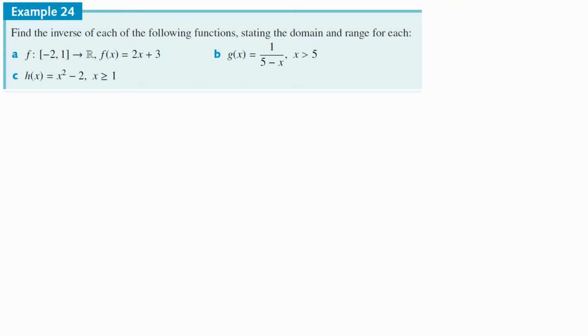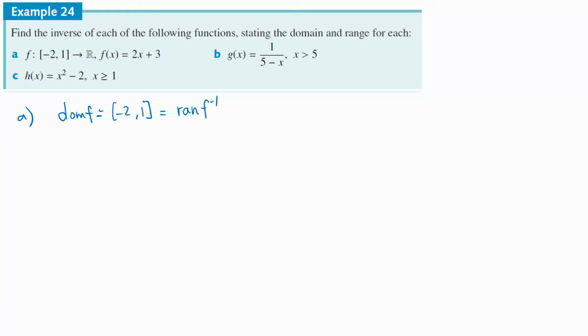Here we go. Let's find the inverse of each of the following functions, stating domain and range. Let's do A. Let's start off easy. Looking at that, what should I already get? What should I already have? The range of your inverse. That's the first thing you should write down. If you're doing anything with an inverse function, write it down. You already got the domain of the function, which is -2 to 1. Then you know that the range of your inverse straight away is the same. Okay, we don't know what the domain of the inverse is, but it's okay.